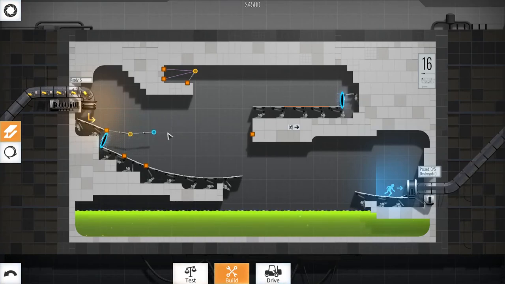Let's try getting them over here then. Let's try this. Build bridge, build bridge, build a bridge. Yeah, that should be okay. That should be all right. Right, okay. Do that, do that, do that, do that.